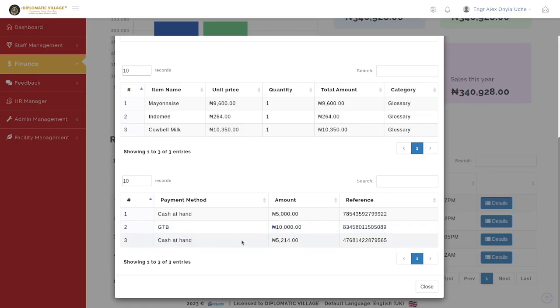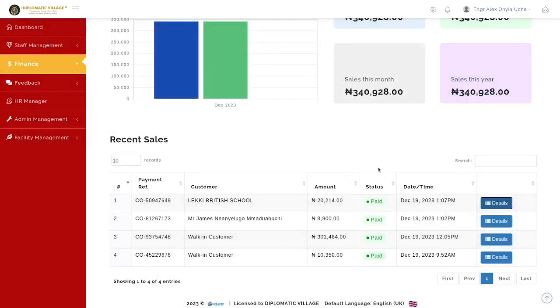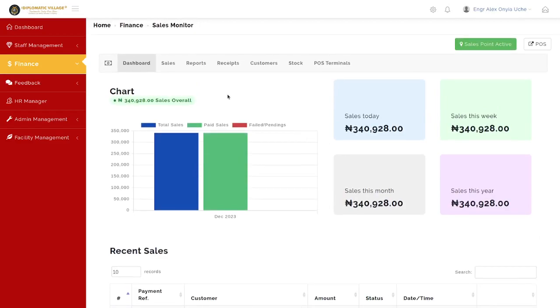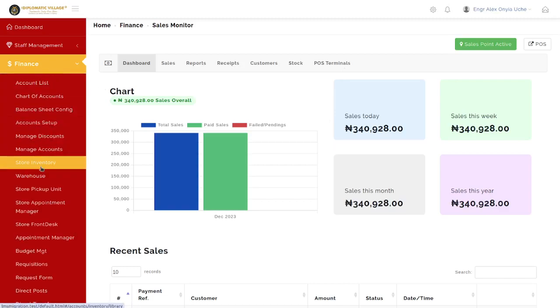So, okay, I see something here. Though wallet is not collected with a bank, which is the reason why it is also written as cash at hand, there will be need for us to show the channel, which is wallet. So we'll do that in the next few minutes. But basically, this is all it takes to run your scheme on our system for point of sales. In upcoming videos, we'll share the sales reports and customers and other things, including how to manage your store inventories.